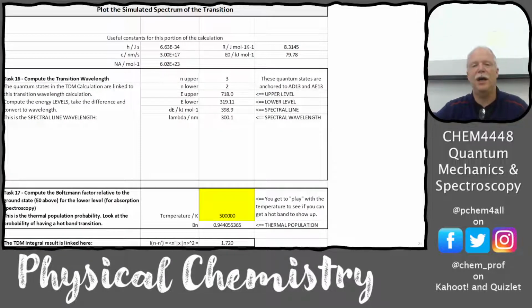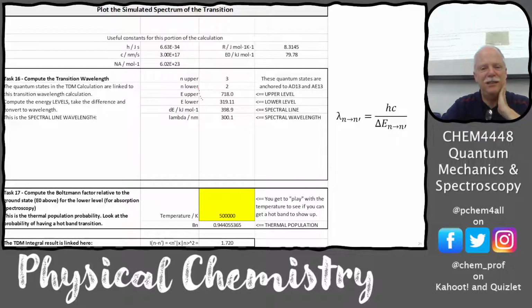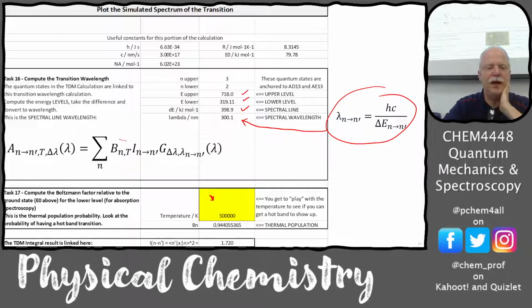And then lastly, you get to plot a simulated spectrum. Now it's a single peak, right? You've got two wave functions. So you're going from one wave function to another. And so I just have you calculate the energies using, now these quantum numbers are tied over to the yellow numbers. That's the other thing. In the spreadsheet, these yellow cells are the ones that you get to manipulate. I think I have you calculating the energy. So you're entering the energy equation here. You're taking delta E, and then you're using this equation to get the transition wavelength. And then you're also calculating the Boltzmann factor, and that goes in here.